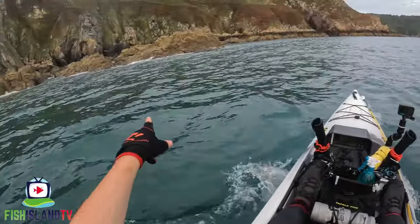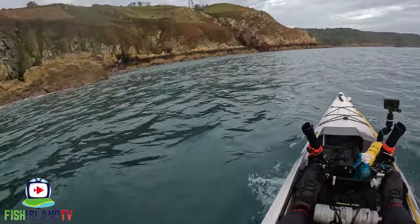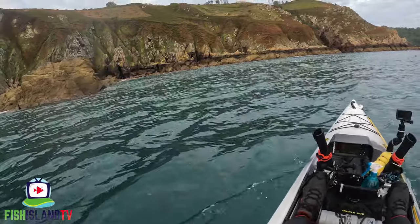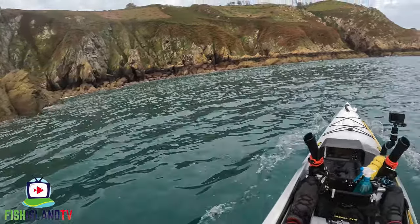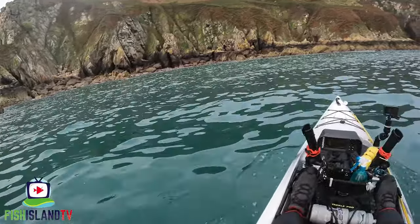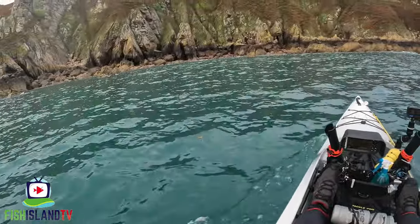So guys, there's loads of little heads and gullies in here which should fish well, and they're slightly out of the tide a little bit, so I'm going to try a topwater in and around here. I've actually, believe it or not, done this before around here, so I'm not 100% sure how this is going to go, but this looks a little bit similar to the little bays that I fish around the corner there. So nice in here, it looks quite tucked in, a little bit snaggy but bouldery, so it looks ideal for a couple of chucks of a topwater in here. The tide's running out here, so if I tuck myself right in I should be okay.